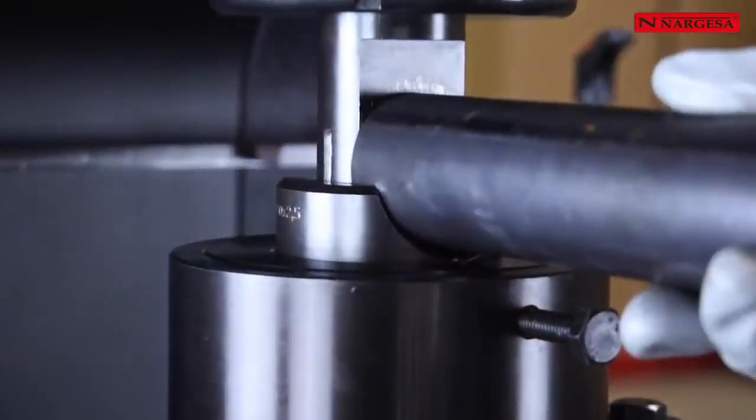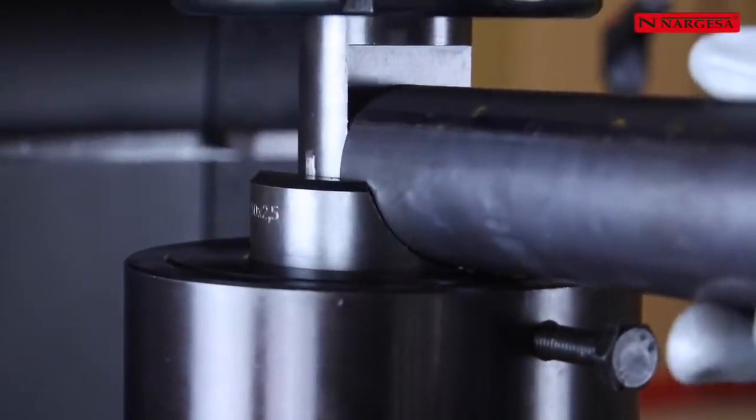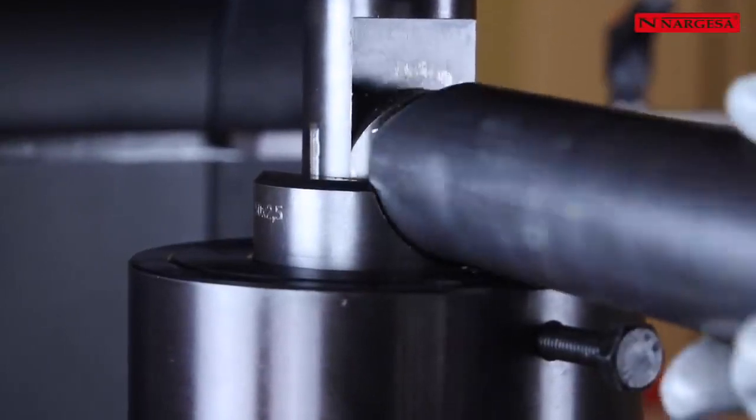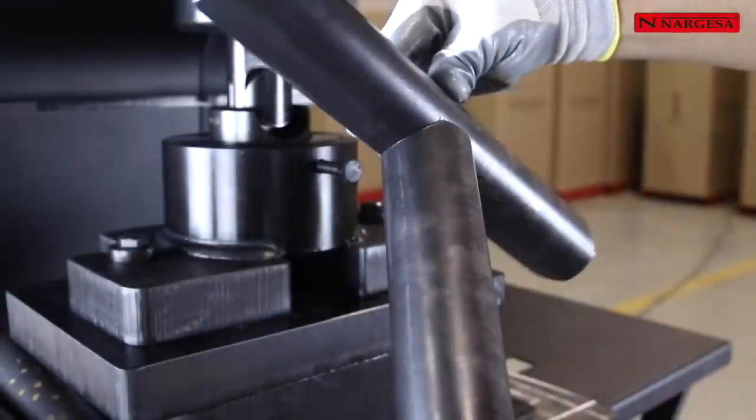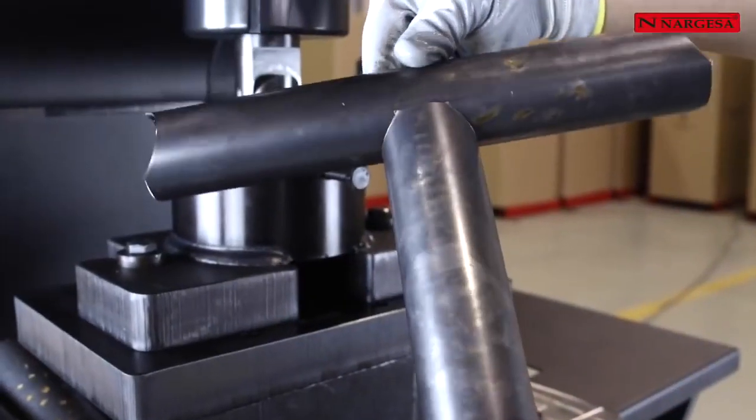Pipe notching has always been a slow and laborious work. With the pipe notching tooling, the user will have the piece finished and ready to be welded in only 2 simple steps.